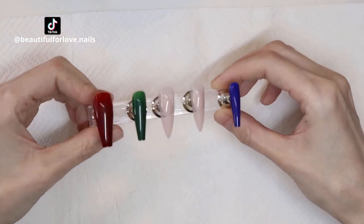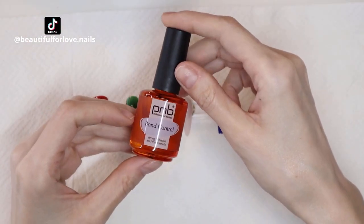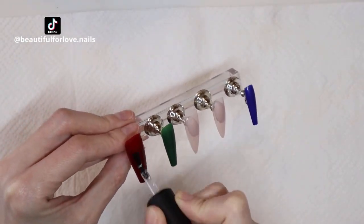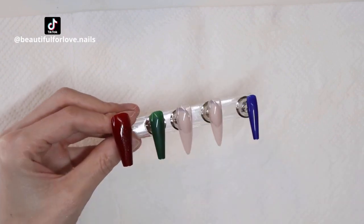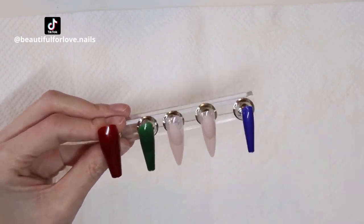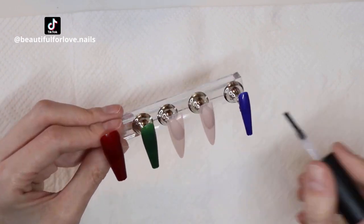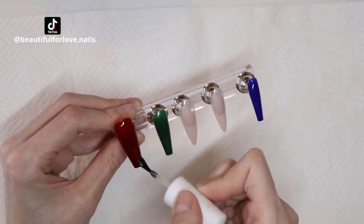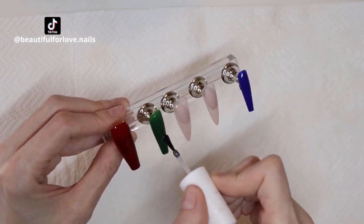I arranged the tips and I'm using Bond for tips. Normally I use this one on nails. It's my first time trying it on nail tips. I'm just trying it to see what is happening. So I'm using a layer of Bond. After that I'm using a layer of base gel and I'm curing it 30 seconds under LED lamp.